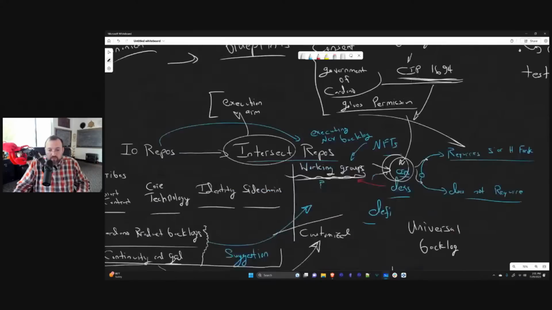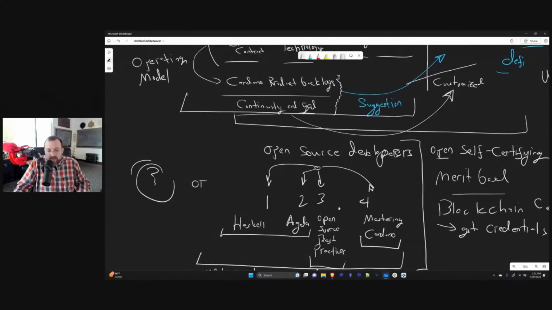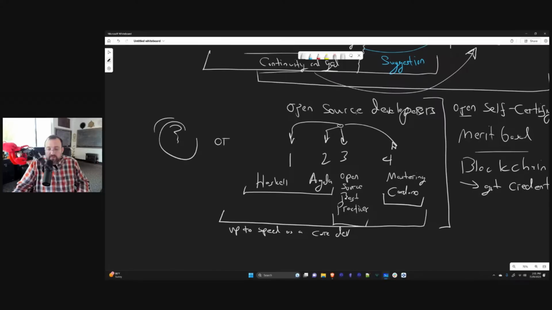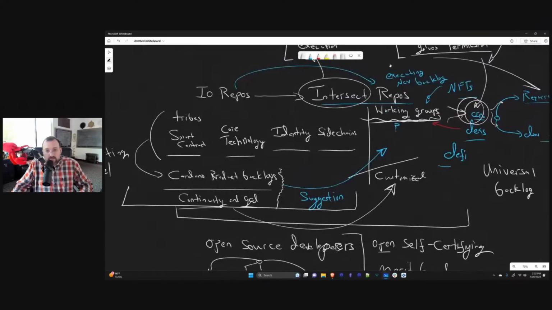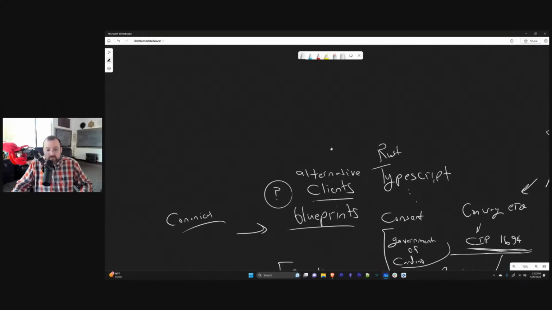And that's why there's this idea of an Agda class, because how to do that is a very specialized skill. It doesn't necessarily require a huge amount of time, and it doesn't necessarily require like a PhD, but you just kind of have to learn it. And we have a model that we've developed over 6 years that is IP of the Cardano ecosystem. It's something we've all learned together. We've open sourced it, and it's a unique thing we've brought to the table. This is the heart and soul of how you can safely move to a polyglot ecosystem. When you have alternative clients, you call that polyglot. Basically, it means many languages.